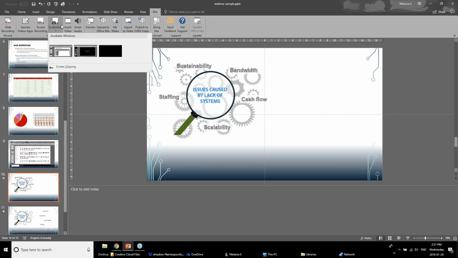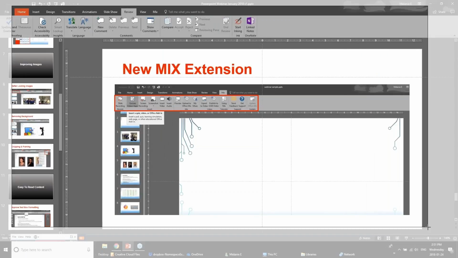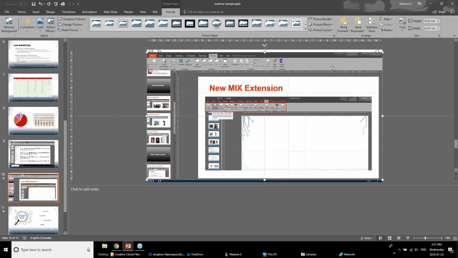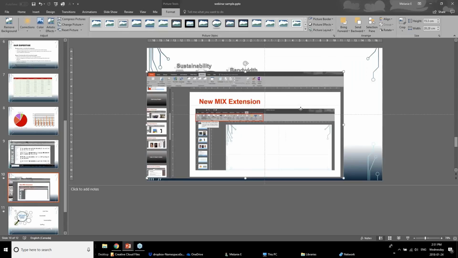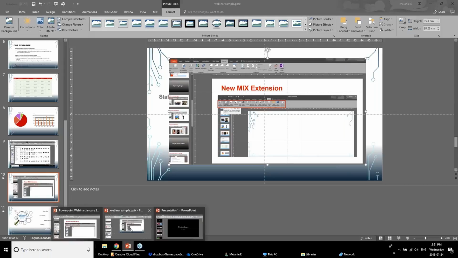And then screenshot is great in terms of, say you just want to take a screenshot of a website that you're on or whatever. It really allows you to decide, oh, I want a screenshot of this, and then you have a screenshot of it. Now, there's nothing different between doing that and print screen, but the print screen gives you the whole screen, whereas when I did the screenshot, I was able to decide maybe I just wanted a small section of that particular screen. So you have a little bit more control in that fashion.